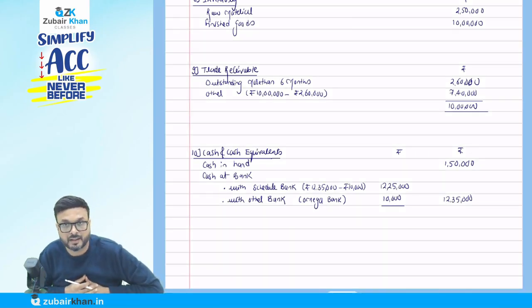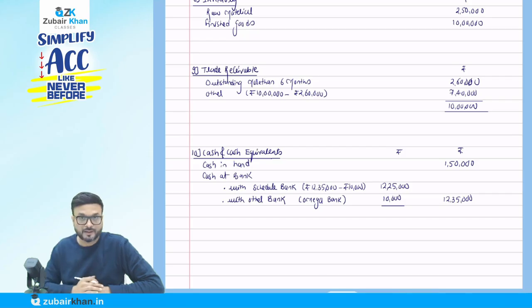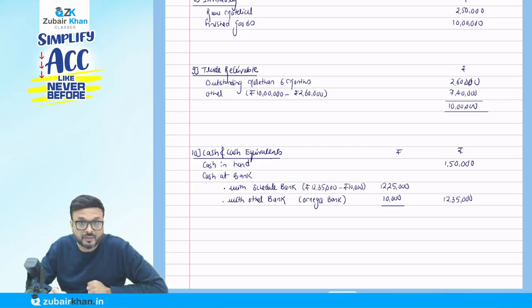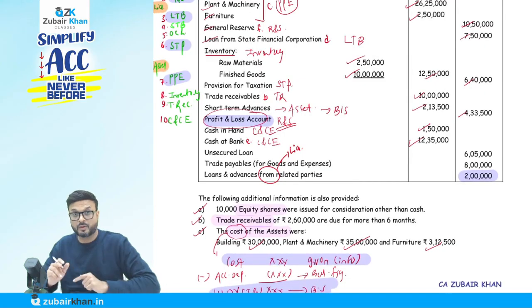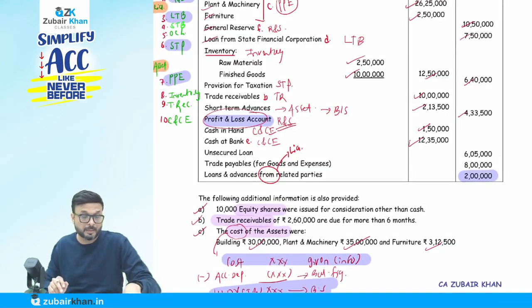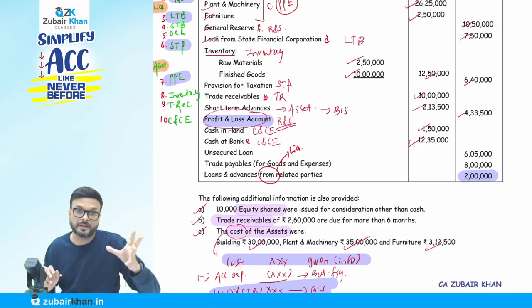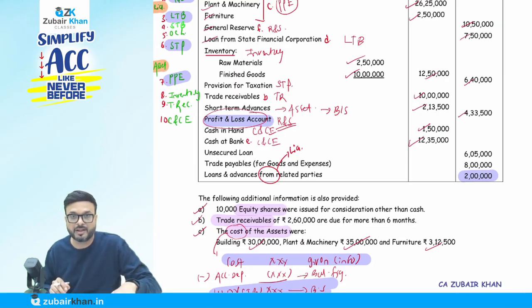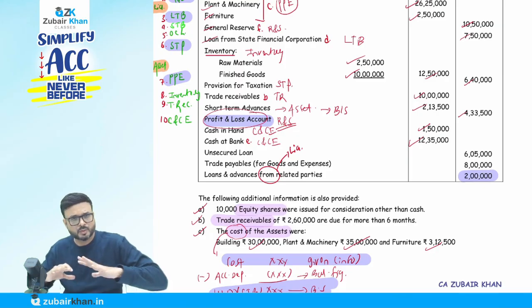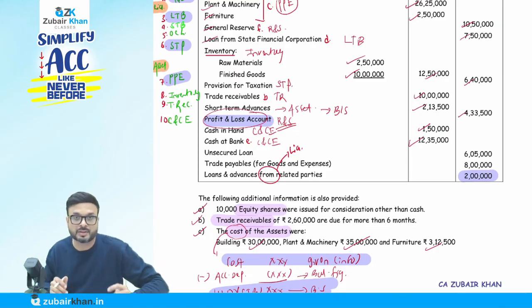Okay, done. Now go to the trial balance. What is the next item that we have there? Over a period of time we have to increase the speed, because in examination speed is very important. You will find that many people will tell you the paper was okay, not so difficult, not so easy, but very lengthy. So you have to improve the speed. We will go slowly over a period of time, but you have to increase the speed.